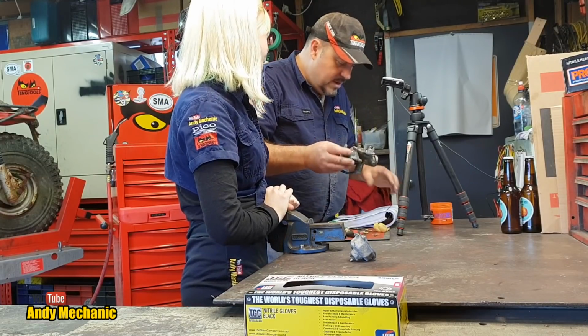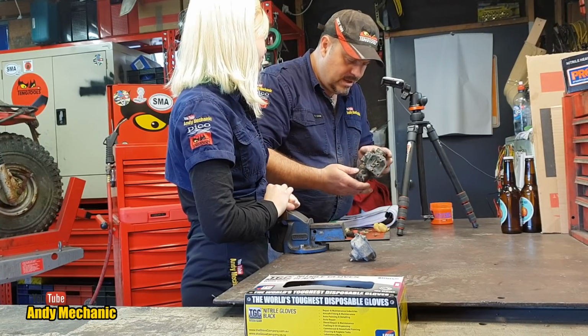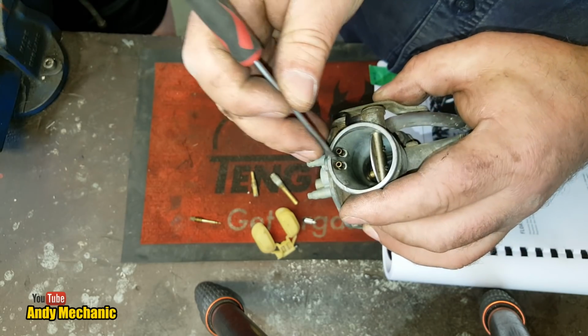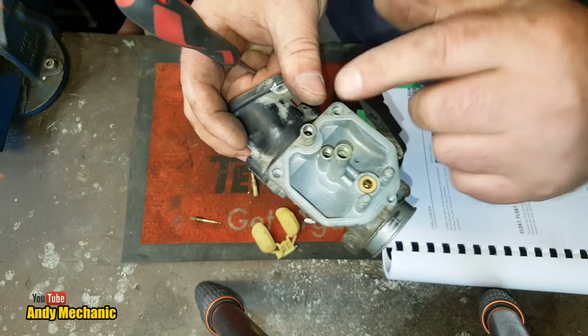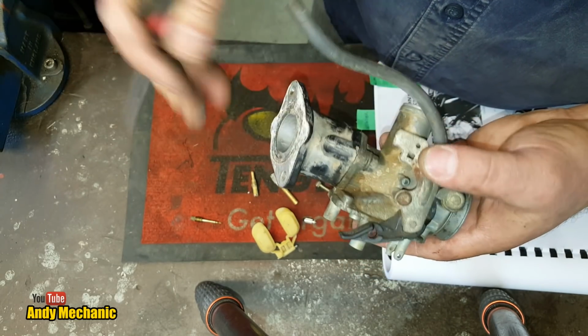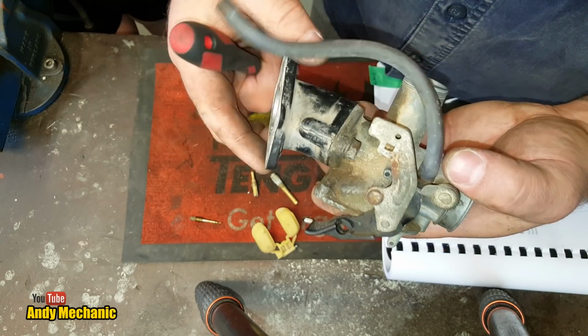Okay, well, Honda say now it's all stripped down, we need to give the thing a damn good clean, and we've got these little airways here, look, that we need to blast. We can blast a bit of brake cleaner down there and then put some compressed air down it, and we'll see where those drillings follow through. I think the first thing we'll do, though, is take this intake manifold off, just so we've got better access.